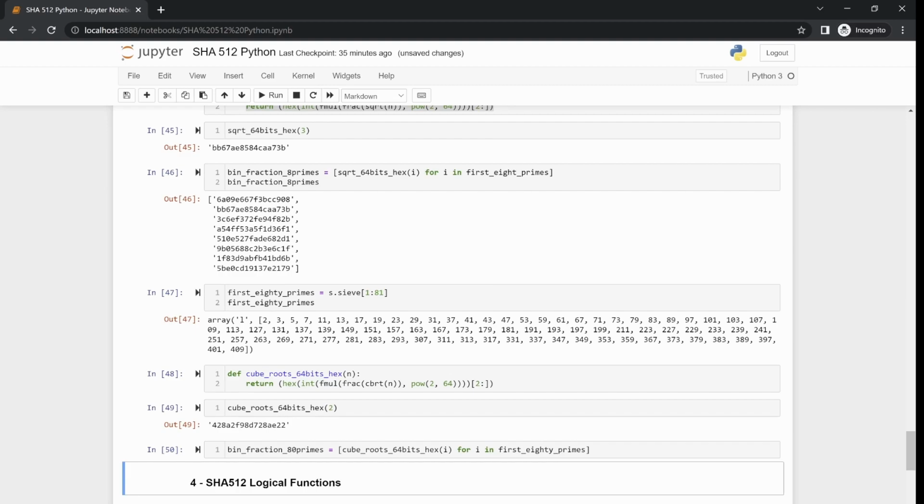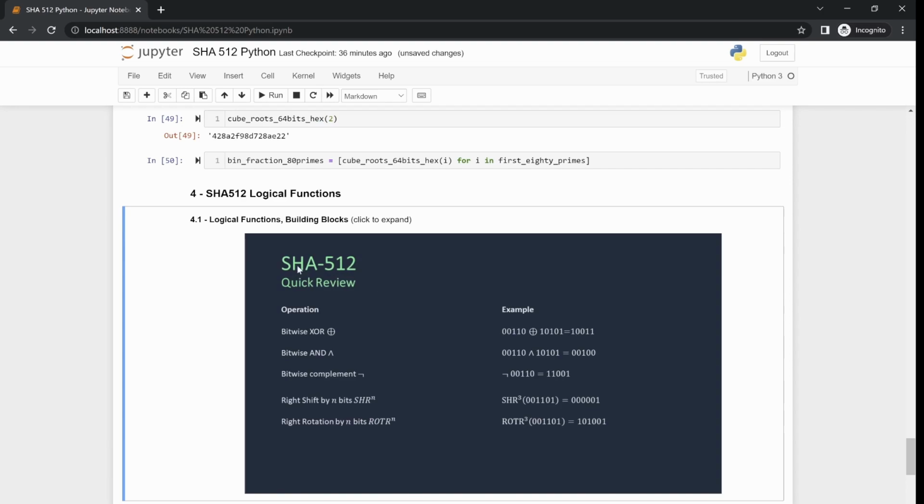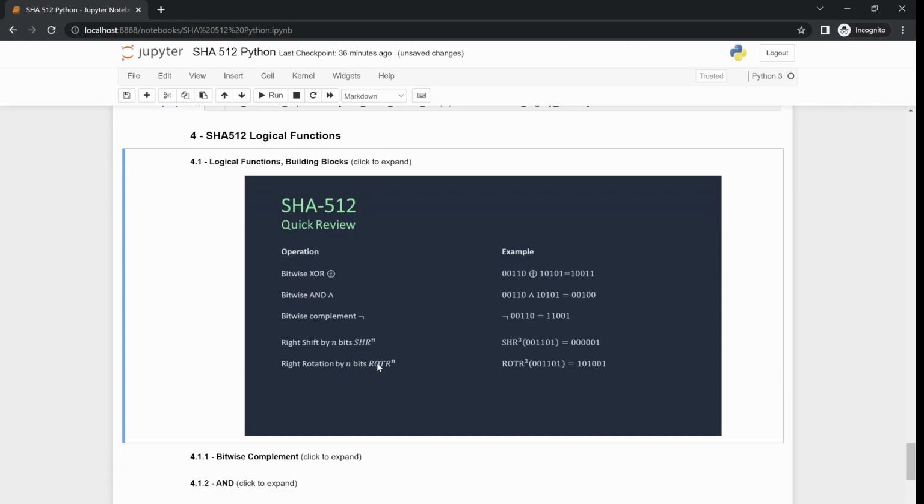Now at this point we are moving to another part of the SHA-512 implementation, which is the logical functions that we need to use. Just to remind ourselves, there are building blocks that we need, and then we're going to use these building blocks to create more complicated logical functions.